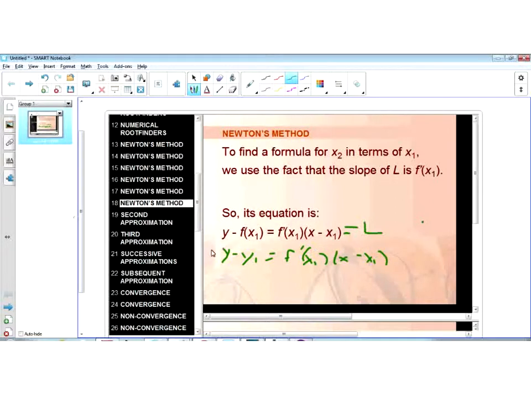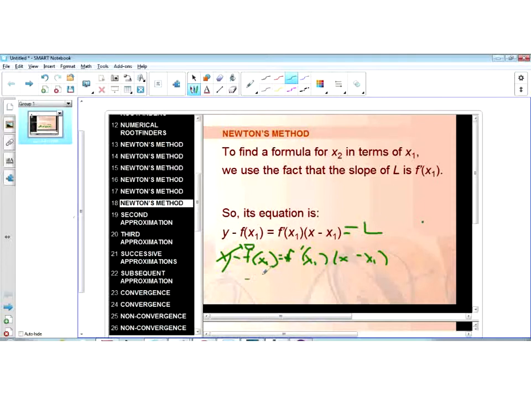Okay, now it's easy to find the x-intercept. The x-intercept of this equation, of course, would be x2. Just set y equal to 0. Not this y sub 1, but the other y, sorry, wrong y. Y sub 1 is not 0. Y sub 1 is f of x sub 1. We can't set that equal to 0. We set y equal to 0. So we have y minus f of x sub 1 is equal to this. To find the x-intercept, set this equal to 0 and solve for x.